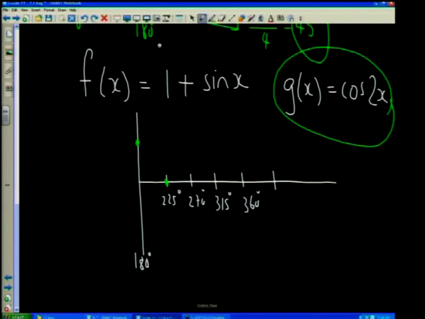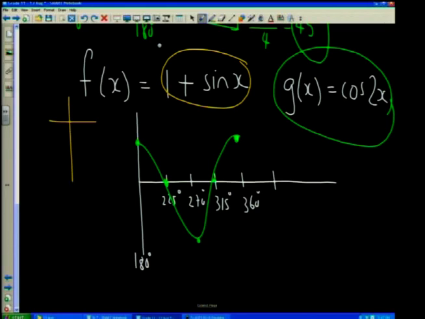in your final grade 12 exam, your work is going to be marked not by your teacher, but by somebody else. You've got to make it clear as to what you're doing. So there's my cos graph. Period is 180 degrees. And we now need to add this graph onto that, where we've already worked out that for 0, 90, 180, 270, and 360 would be 1 plus that.